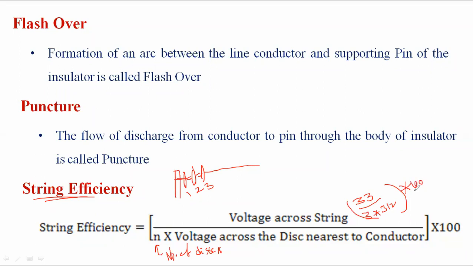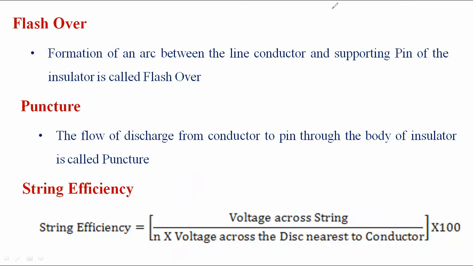In this class, we have discussed the types of insulator based upon the operating voltage, the mechanical stress, or the properties. The insulators are classified into four types: pin type insulator, suspension type or disc type insulator, strain type insulator, and shackle insulator. The pin type insulator can be used up to 33 kV. Beyond 33 kV, it is not economical, and the size of the insulator also becomes bulky or big.